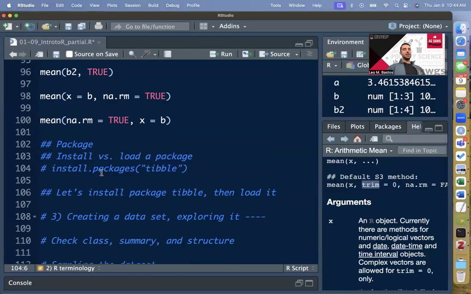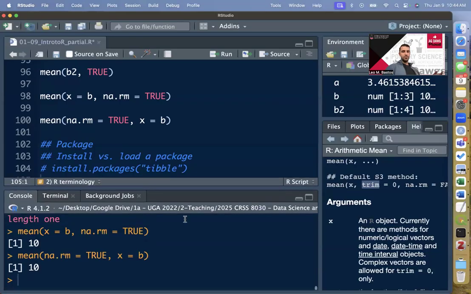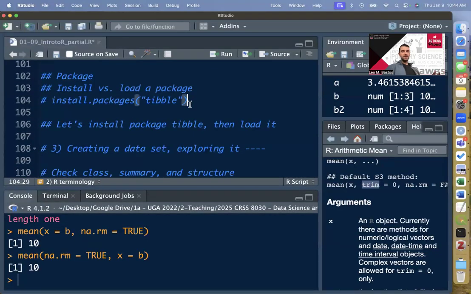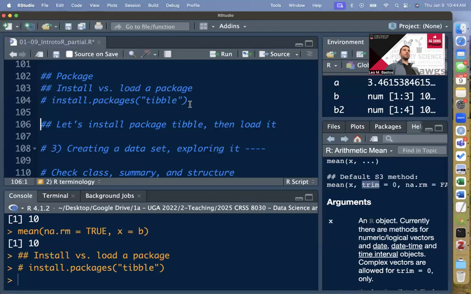I have not asked you to install the package tibble yet, and so I want to ask you to do that. Here's also a good place for me to show you: if I just run this line of code that you're seeing in front of me right now, let me open my console, it's going to be ignored by R. R did not try to run it, because I have that hashtag in front of it as a comment.